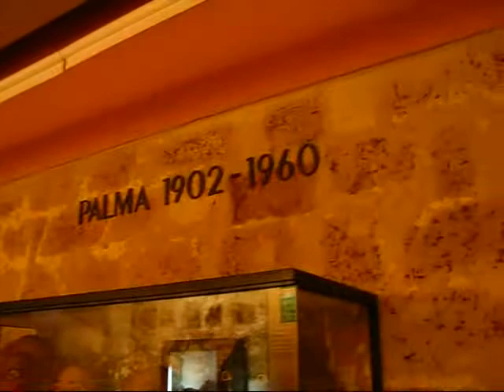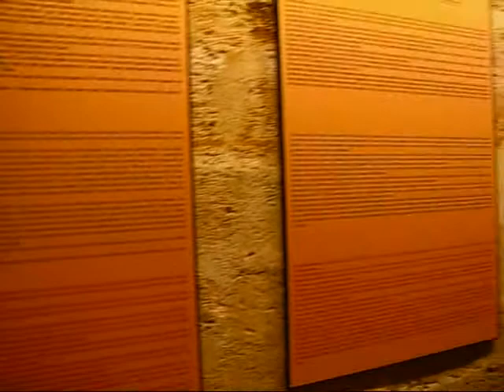The fortification walls were taken down — I don't know exactly when — in the 1800s or 1900s. Here we're covering more modern Palma, 1902 to 1960. There's a very interesting history about how the city has grown. There's also a lot of modernist or Art Nouveau architecture — you can see here 1908, 1909, 1907 — a very popular construction style at that time.